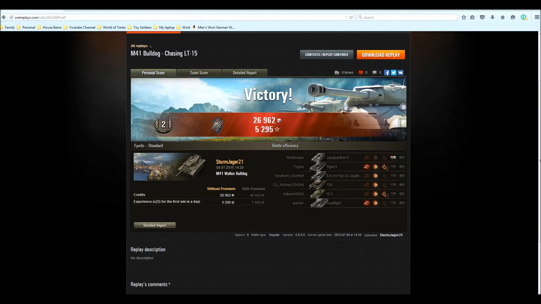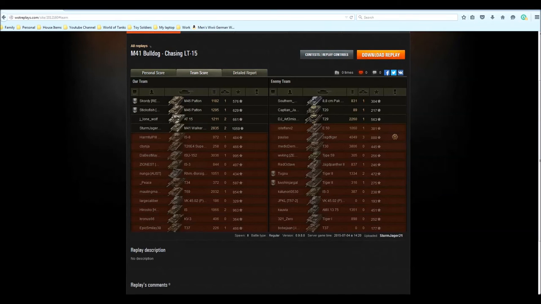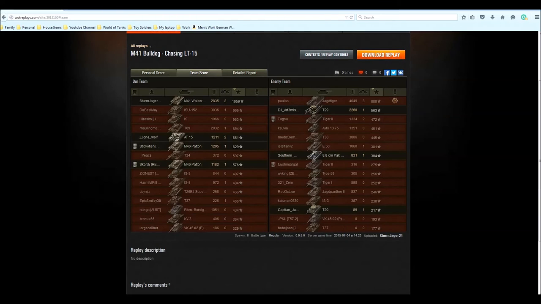26,962 credits and 5,295 XP. This was a times 5 event, so that's why we got so much XP. We did a fair bit of damage to 5 enemy tanks. Not killing any, but we did a fair amount of damage. Actually, no, we killed 2. Sorry, killed 2. And we ended up on top of XP, almost on damage as well.